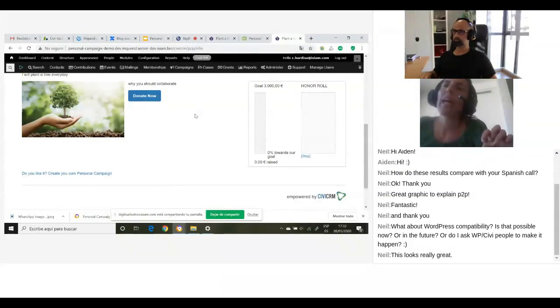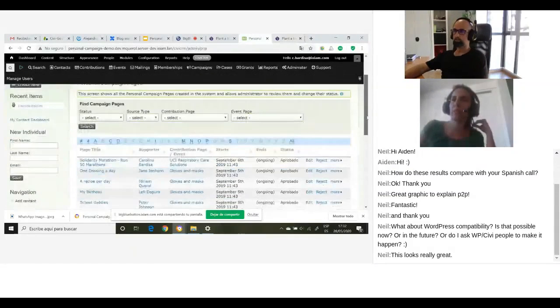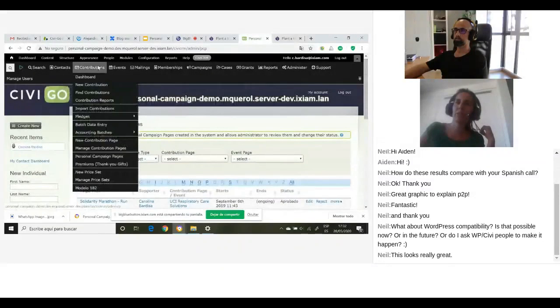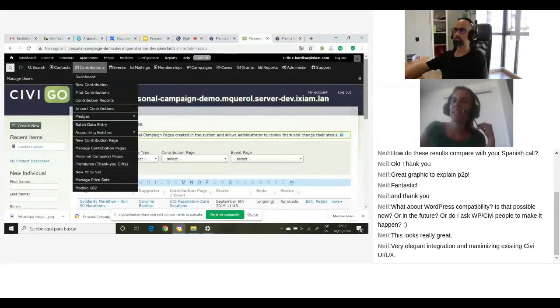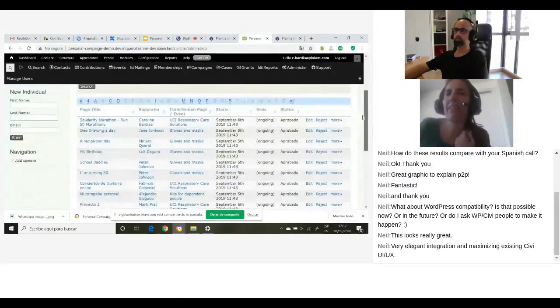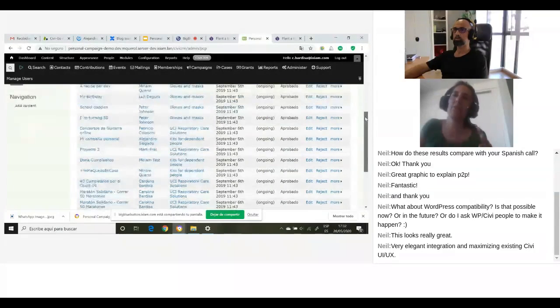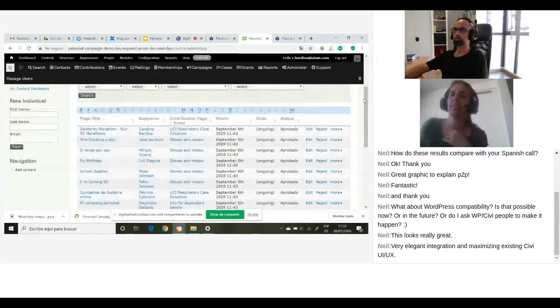And also, sorry, I wanted to show you that's the way we will manage the personal campaigns, as I showed you, under contributions, personal campaigns. We'll see all the personal campaigns that have been created. We'll see also what are the most popular projects that they have been related to. And we can manage here, and we can change content if we think it's not appropriate. We can reject, delete or disable the personal campaigns, so we can manage what they are doing.